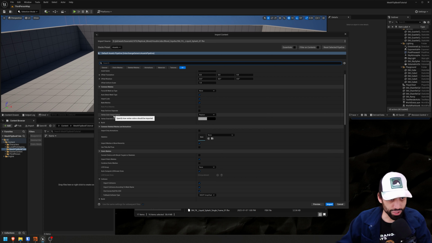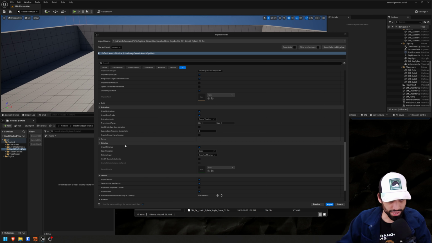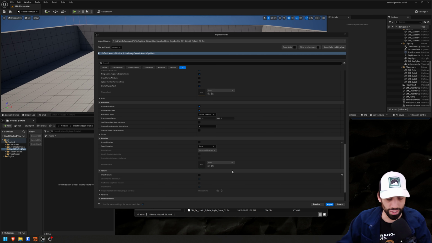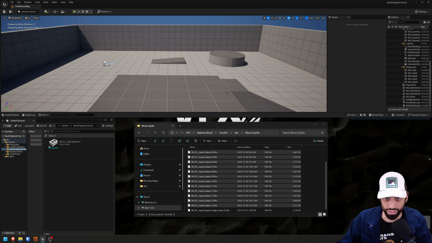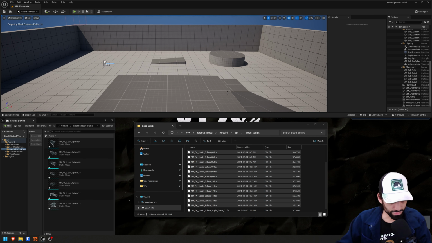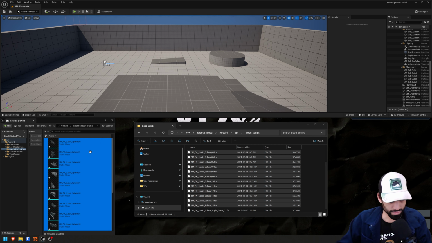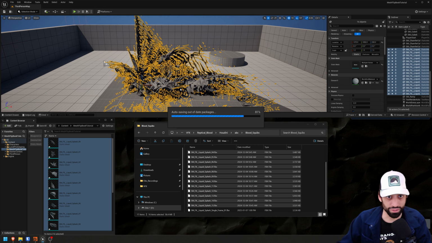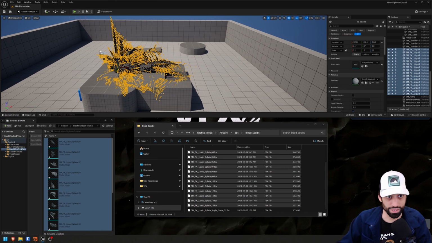Next, you want to make sure that the vertex color import option is set to replace, so that it will import the vertex color instead of not having vertex color at all. And maybe here where it says import materials, import textures, I like to untick those just out of force of habit, I guess. Let's press import. Sweet. I'm going to place all of those here. Cool, that looks like a hot mess.